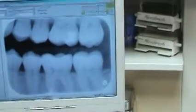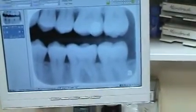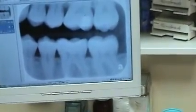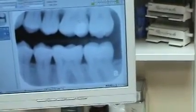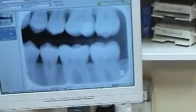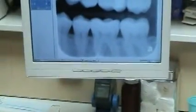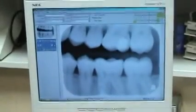So when I look at a radiograph, if I see something that looks a little different, that's a filling. And she's actually lucky because we can tell that it's fairly close into the nerve. If it had only gone just a tiny bit further, she probably would have needed a root canal and a crown instead of just a filling. So that's why it's important to visit your dentist every 6 months to a year, so that if you have a cavity, it doesn't get big and end up causing you big problems. When we catch them when they're smaller, we can more often than not take care of them as opposed to getting into bigger issues.